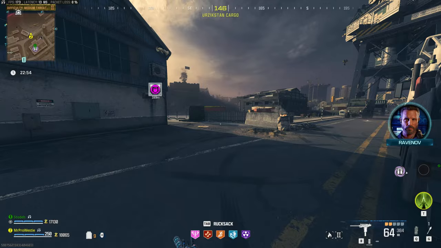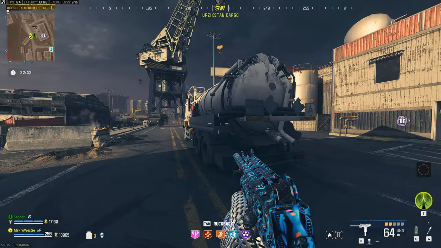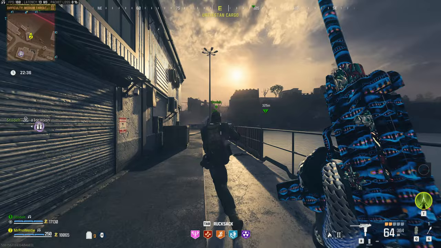Okay, let's have a look. In Tier 3, nothing has spawned yet. But we can go and take the bounty and get rid of it. See if it works. If not, then we'll just extract. It's weird. We could hit the Wonder Fizz machine and get Speed Cola. Yeah, I think we've got enough money for it.